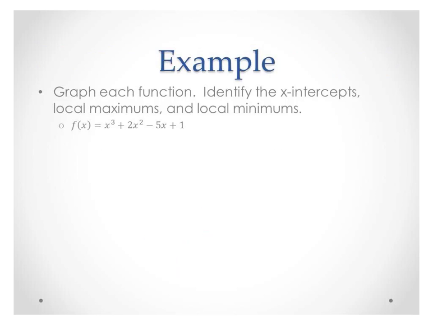So we're going to graph this function, and we're going to identify the x-intercepts, the local maximums, and the local minimums. Now, to do this, unless it has just really nice integer answers, you're really going to need to use a graphing calculator. So next time in class, we will go over how to use the graphing calculator, if you don't already know, to find the x-intercepts, your maximums, and your minimums. Like I said previously, if you don't own a graphing calculator but you have a smartphone, you might also want to download a graphing calculator app that will help you do that.